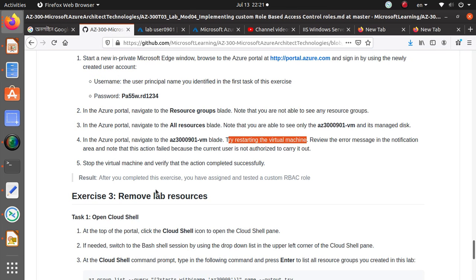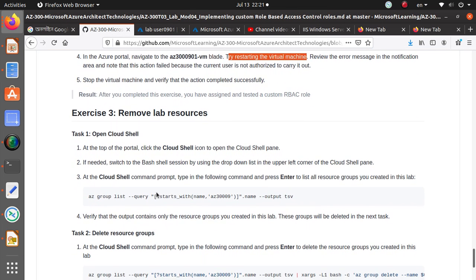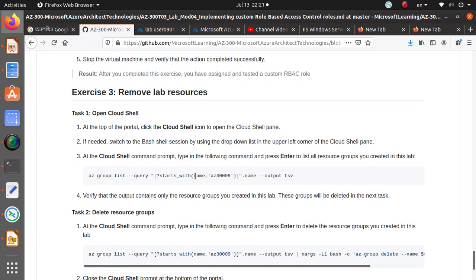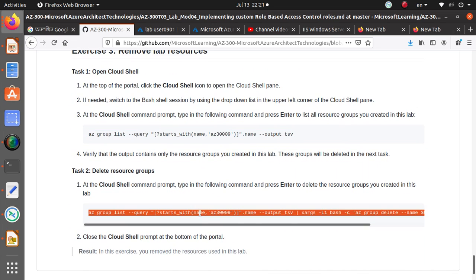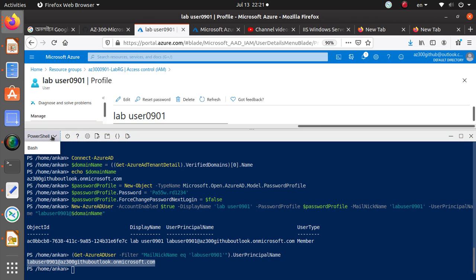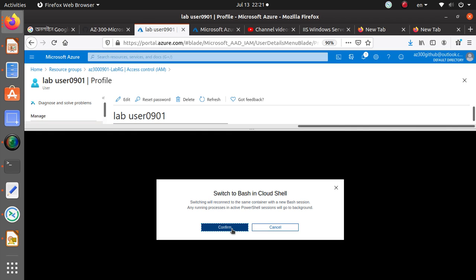Alright, so we are doing really great actually. We have done wonderful in this lab. Everything is done for the lab. At this time, I would highly recommend that you get rid of the resources that you have created. All you need to do is run this command. It takes the resource group that you have created as part of this lab, and it will delete everything for you. This command is in the Azure CLI, so all you need to do is go to the bash command and say confirm.